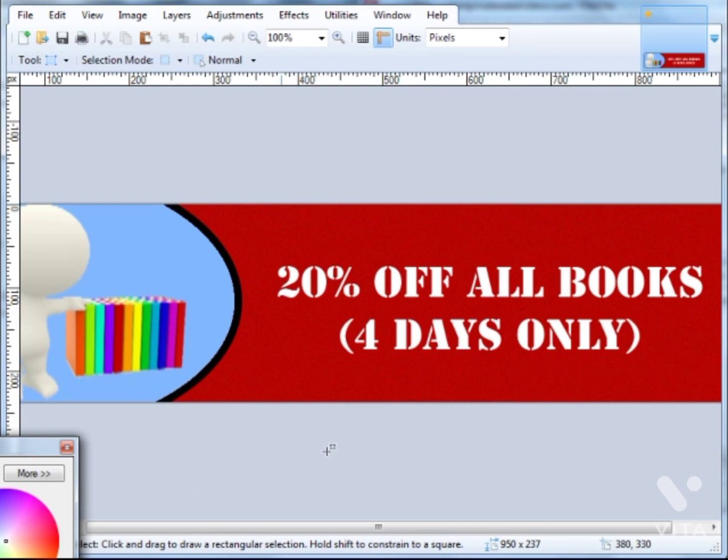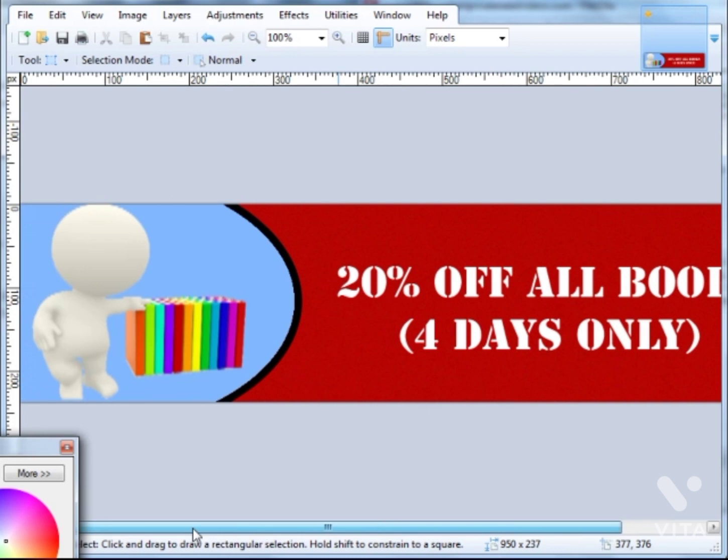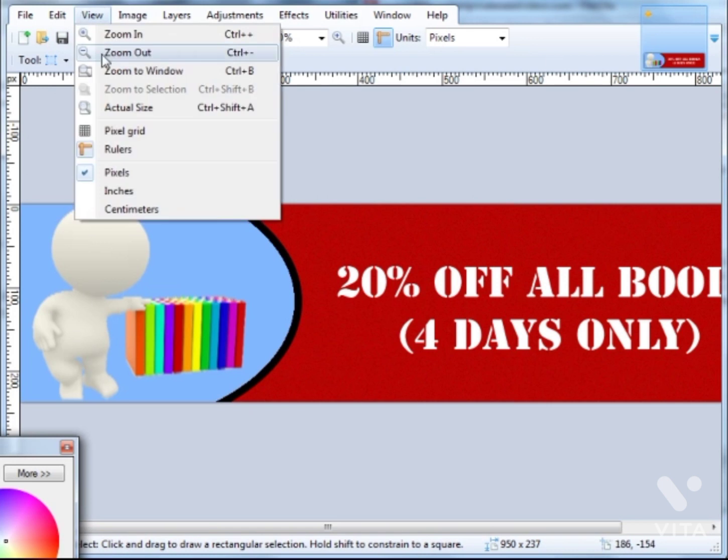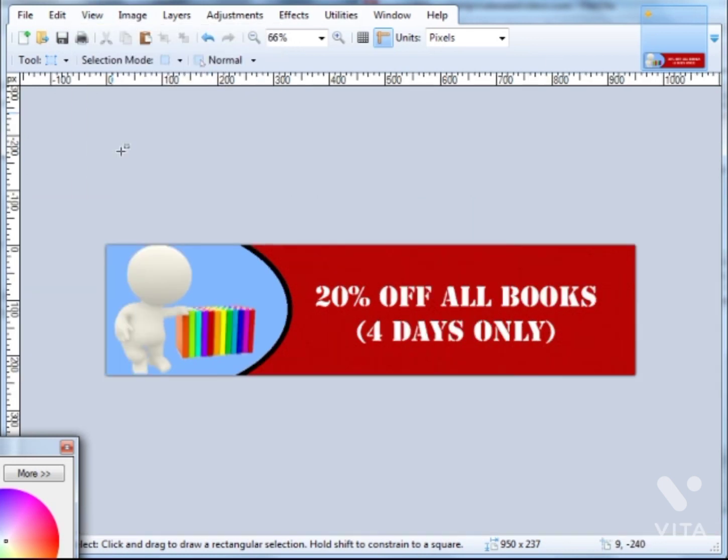So let's say you put this layer on top of all these layers. Then when you go back to changing it, it's going to be a problem. So make sure you use those layers, because layers are your friends. And that's it. You can use the same concept to create headers of any size or banners of any size, as long as you keep with the concept that you use at least 1 or 2 images, 1 text, a different shape, and a background. You're pretty much good to go.